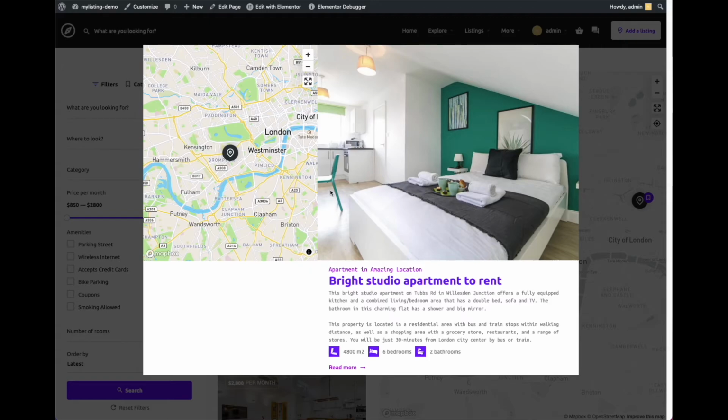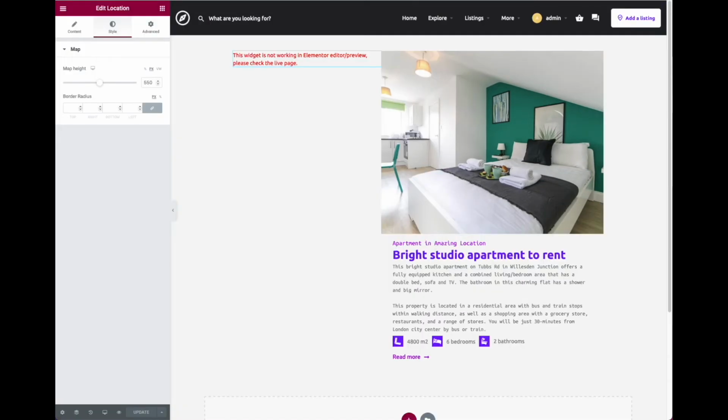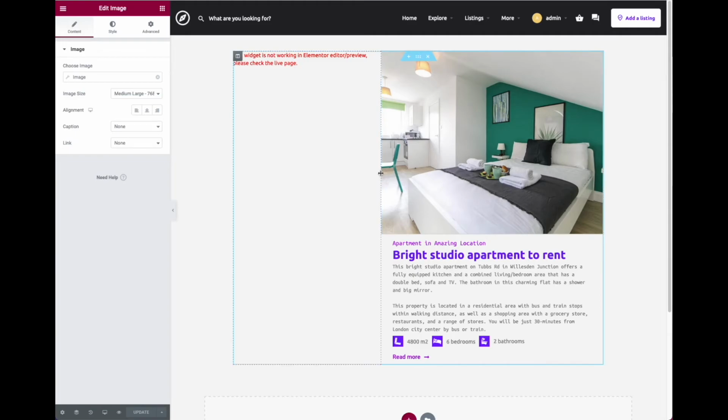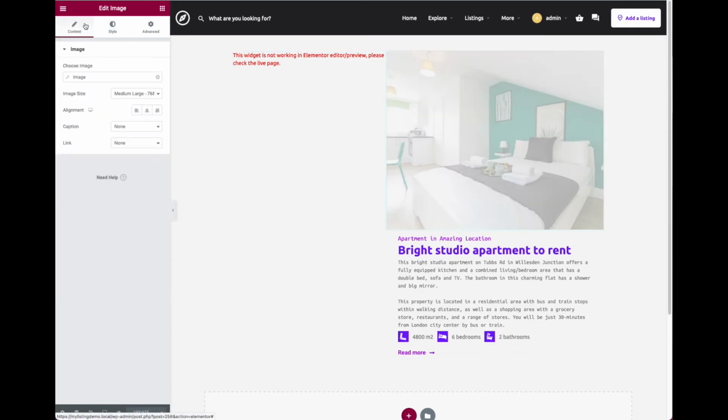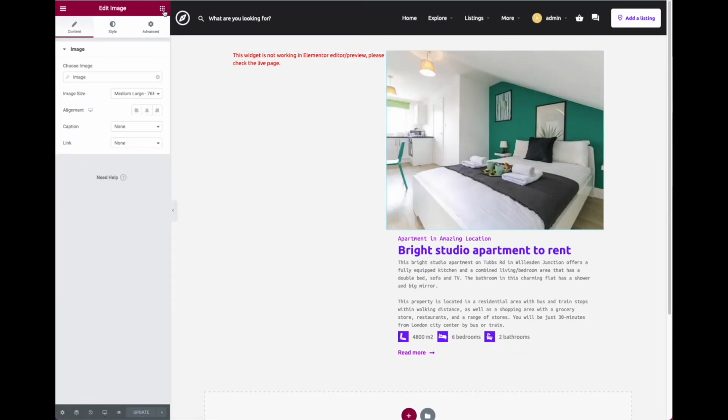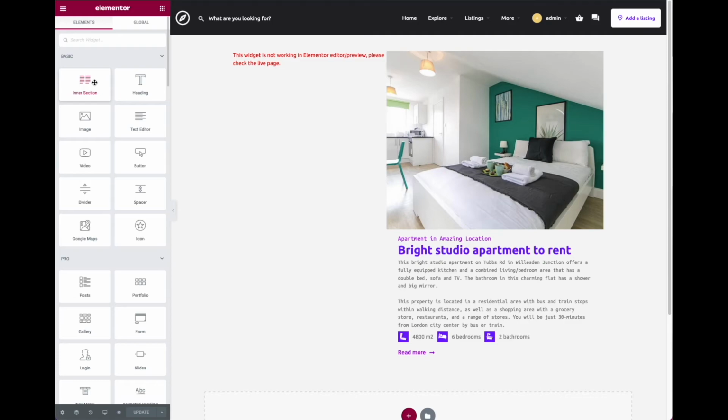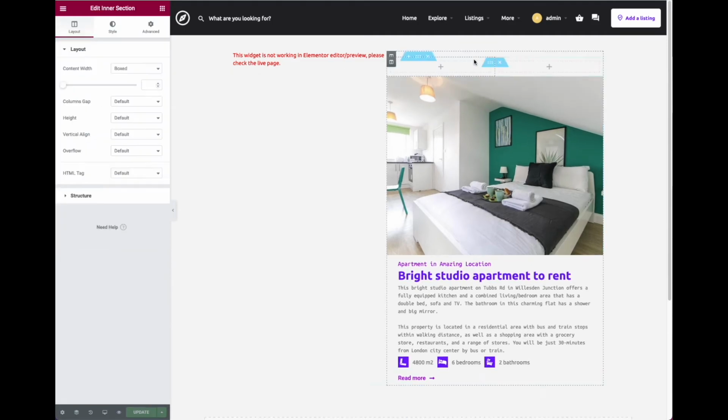It's working fine. Now you can see that the image over here is still a bit big, so I want to change something about that. And a good way to do that is use a background image instead of an image widget.